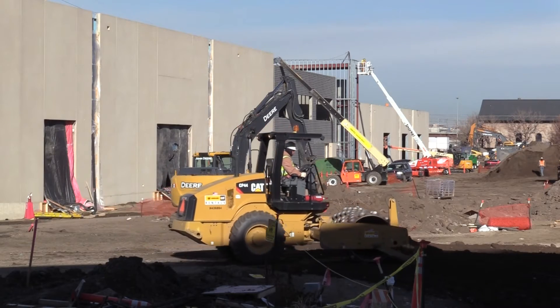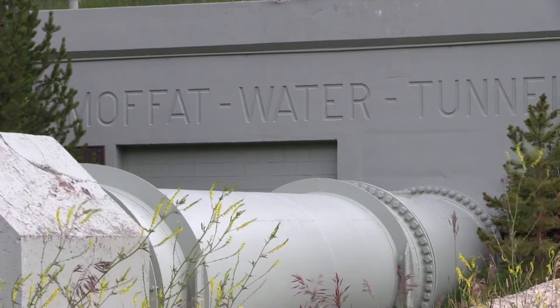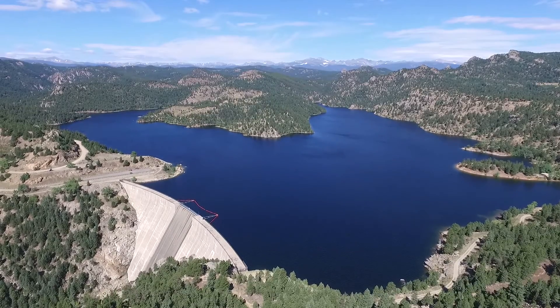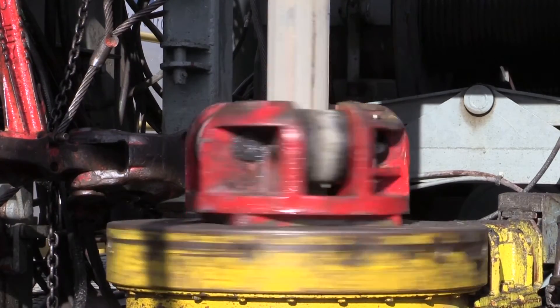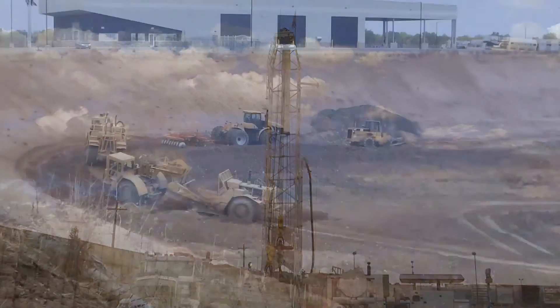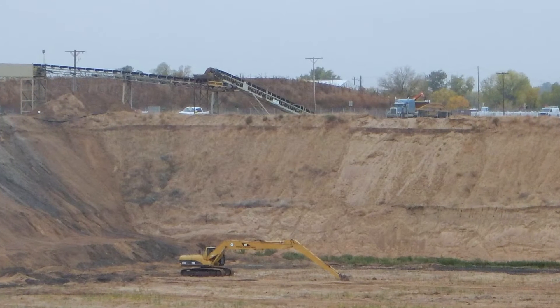Additional capital improvements include construction of new buildings at the Denver Operations Complex, upgrades to pipes that deliver water from Grand County to the Front Range, and plans to expand Gross Reservoir in Boulder County. Longer term projects include drilling underground to study if it's feasible to store water in aquifers under the city, and turning gravel pits along the South Platte River into new reservoirs.